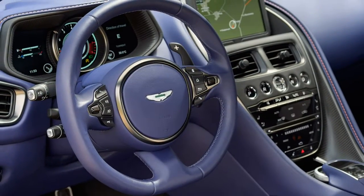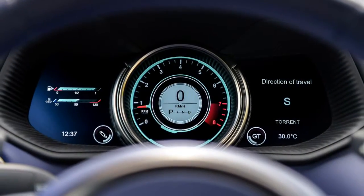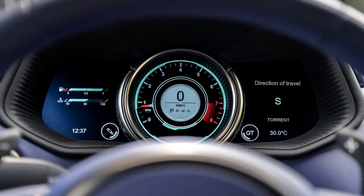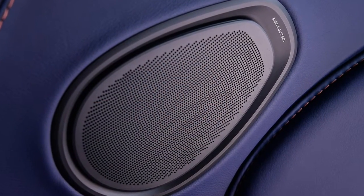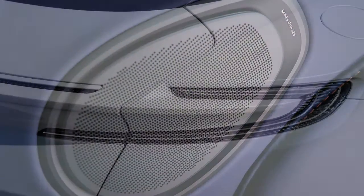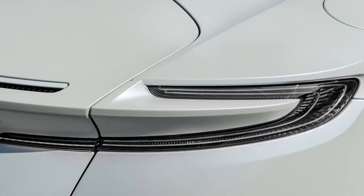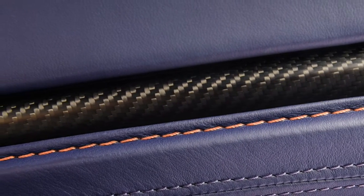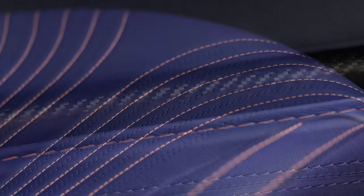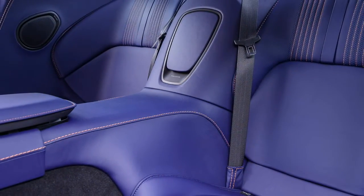Despite the 97 horsepower deficit, the DB11 V8 is only a tenth of a second behind the V12 in the sprint from 0 to 62 miles per hour, 4.0 versus 3.9. One key is that the V8 is down a mere 18 pound-feet of torque, offering 498 pound-feet between 2,000 and 5,000 revolutions per minute versus the 516 pound-feet of the V12, while having just 3,880 pounds of car to move instead of nearly 4,200 pounds.